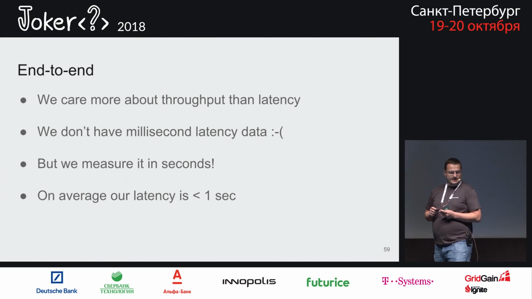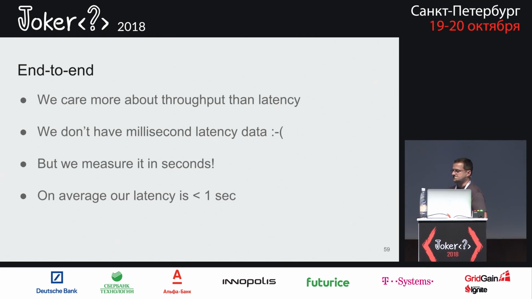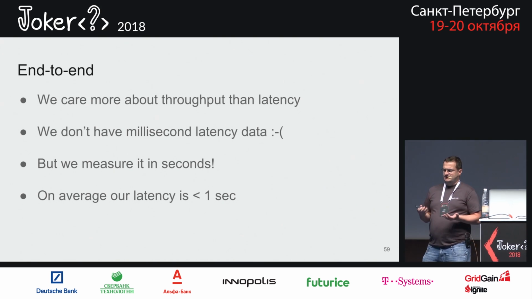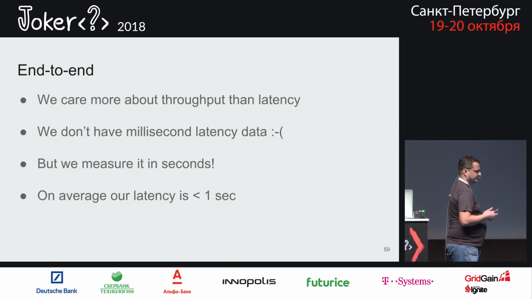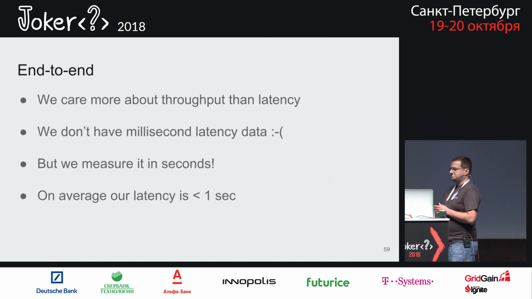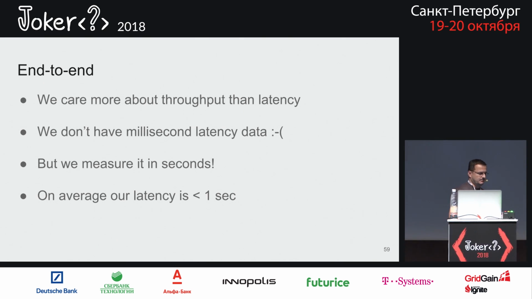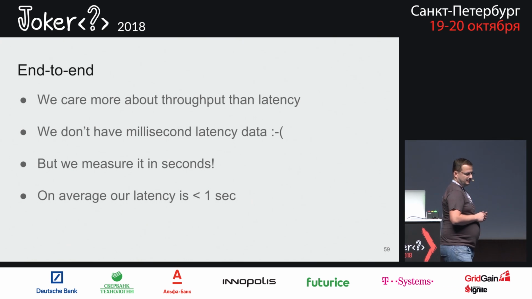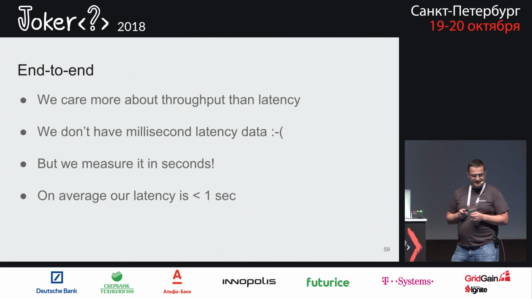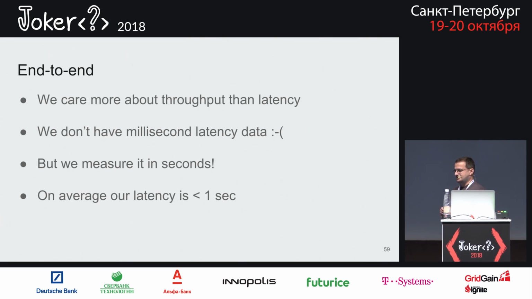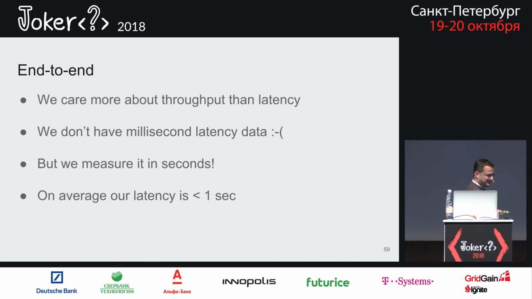So end-to-end latency. As I said before, we actually care more about throughput than latency. It's quite a common thing for a lot of those customer or internet platforms which have a lot of users. So usually throughput is more important than latency. We're not like a trading platform which needs to go to the market, where we care about microseconds and milliseconds. And when we built it, we unfortunately made a mistake. We're storing timestamps only per second and not with millisecond precision. Something that we need to change.